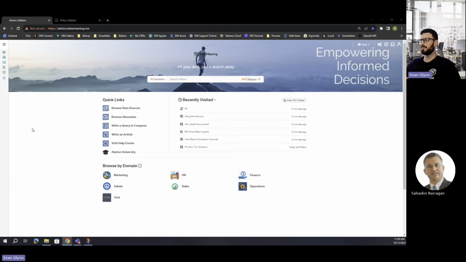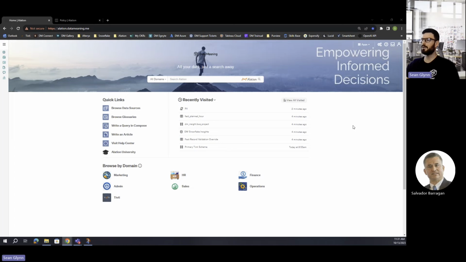Okay, so let's get started with giving you a little demo on policies and the process of cataloging those within your Alation environment, and speak to some ideas about how you can start to apply those to different objects throughout the Alation site. Right now, we're just sitting on our homepage.